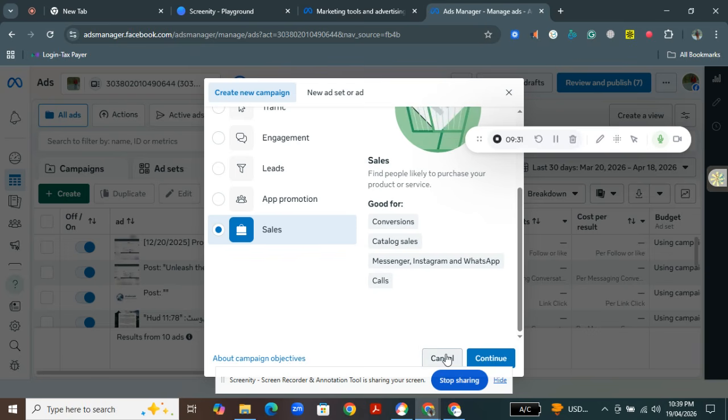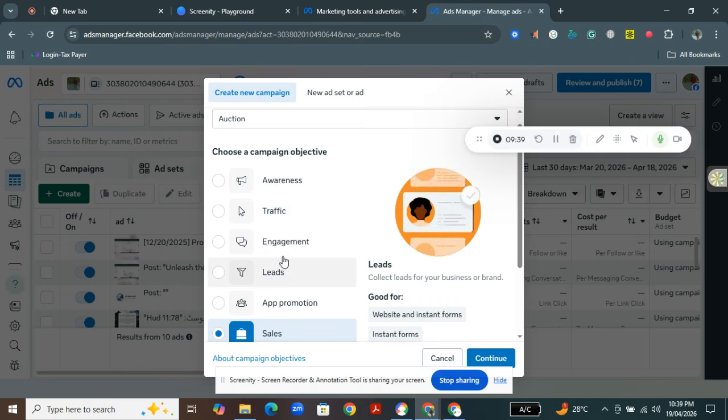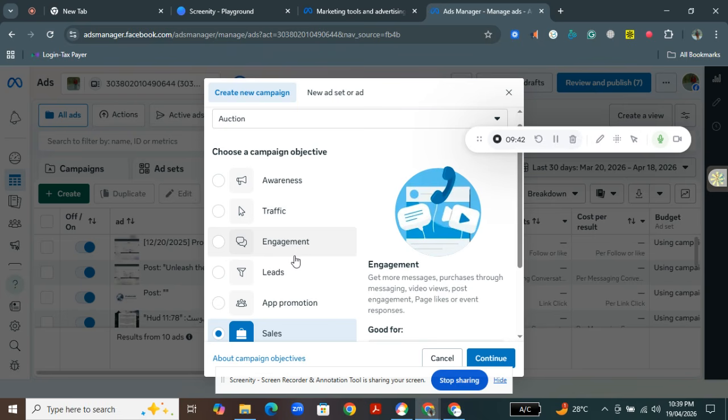So this is all for Meta ads yet. I'll be giving you a few other briefs about Meta ads as well by clicking on all these kinds of campaign objectives, and I'll try to cover the maximum out of it, wherein I can tell you how to add the landing pages, or otherwise how to add the app link or attach a form so that the customer can fill it. I'll be showing you those in the next lectures. For now, what you have to do is take a complete glimpse over the kinds of objectives that are mentioned over here.